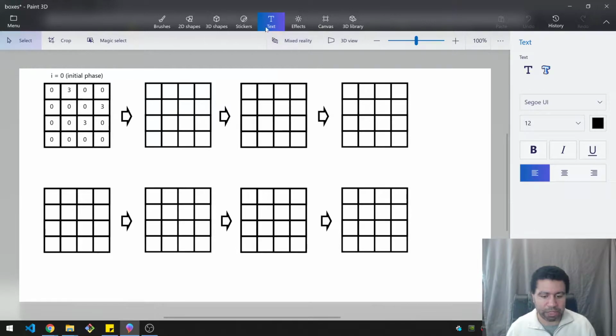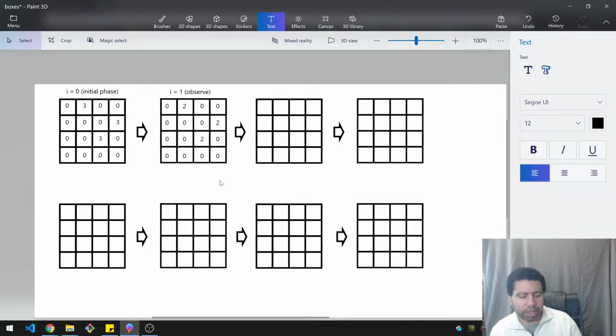So what happens in the next phase? We'll see this next phase where Bomberman is just going to observe, but we see that the bombs tick down at least once. So we have basically the same grid set up and there are still bombs there in the same spots. It's just 1 second later. Now we see something kind of different happening here. We are on i equals 2, the next iteration. Bomberman is planting bombs, so the whole grid is filled, but we can still keep track of the timers, and we see that the next iteration will actually have some explosions.